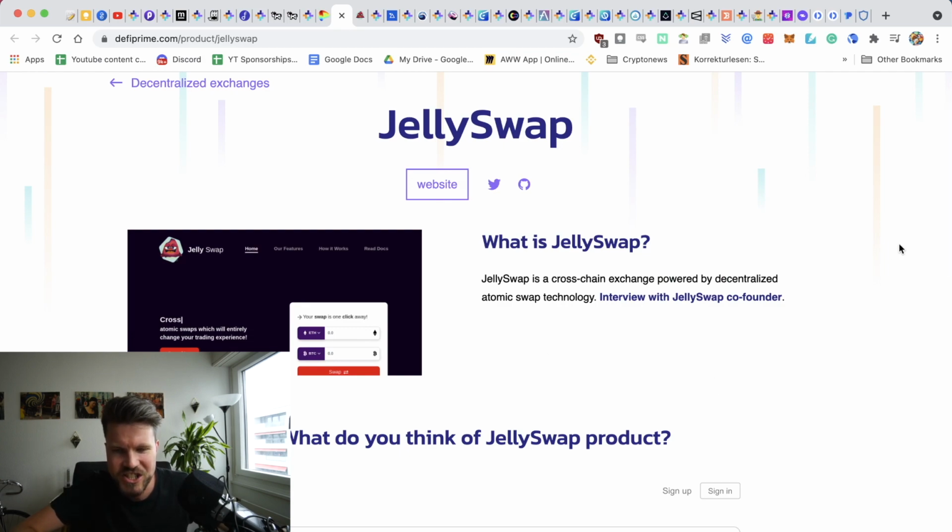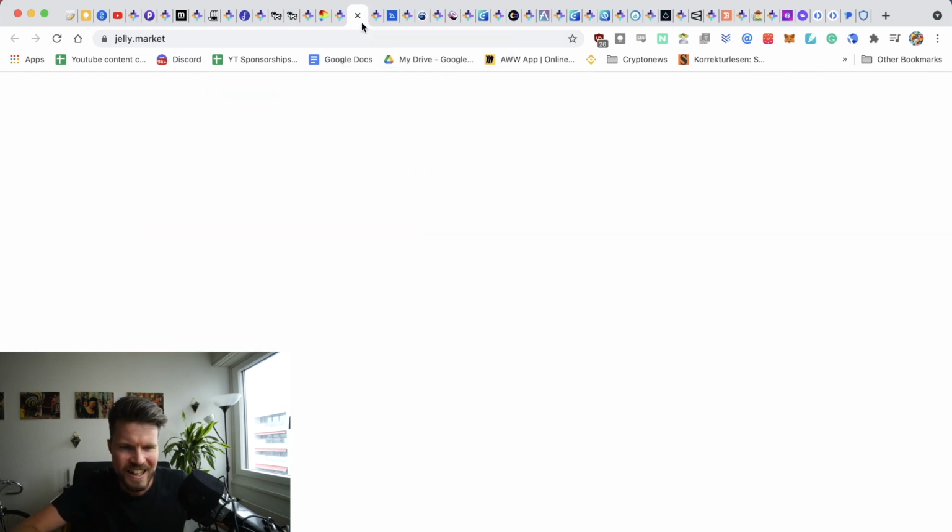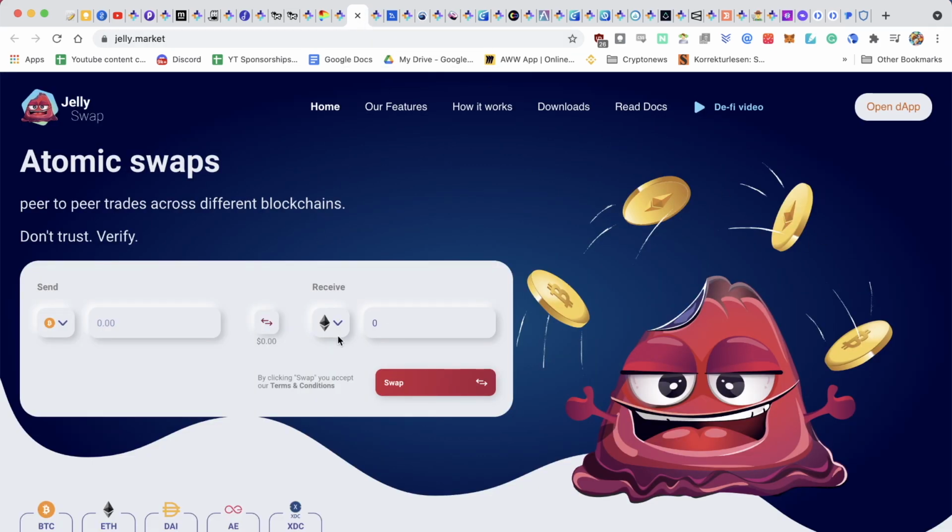Jellyswap is a cross-chain exchange powered by decentralized atomic swap technology. It allows you to swap between different chains. So you can, for example, swap a Bitcoin to the Ethereum blockchain, but you also can send some ETH to, for example, the Matic blockchain. You can also send different tokens. So this is pretty cool. You could also send some Bitcoin probably to the Matic networks.